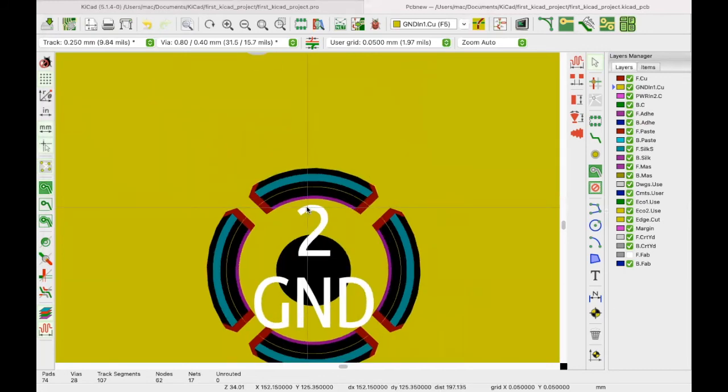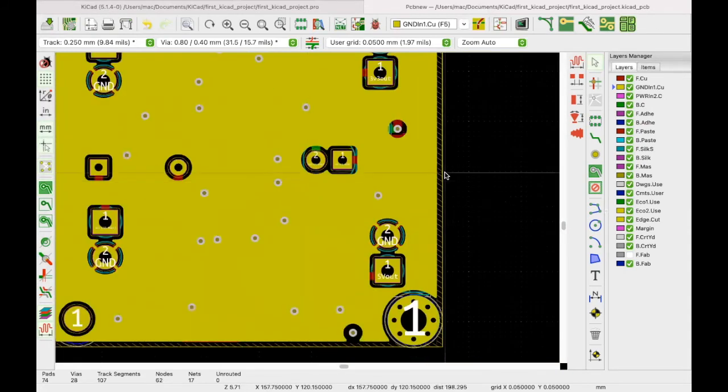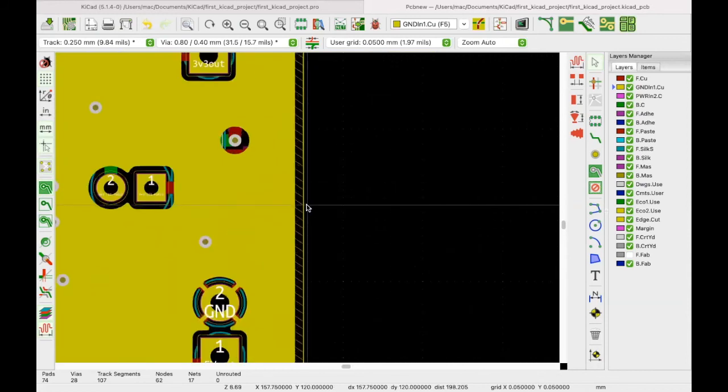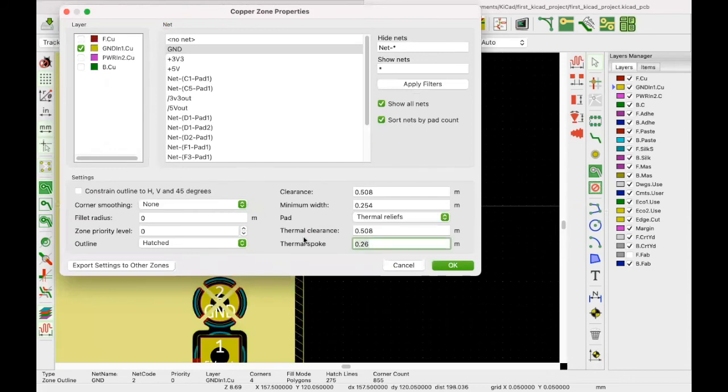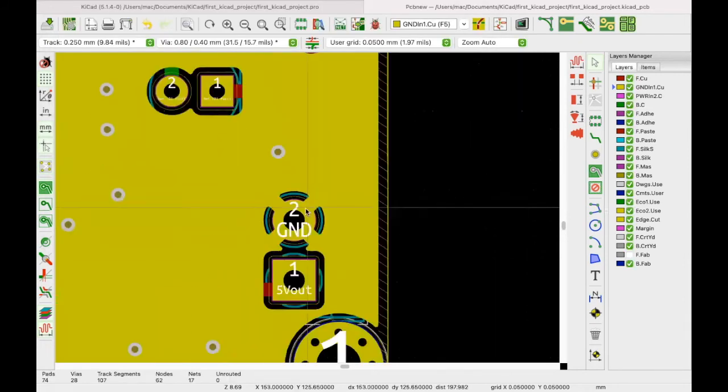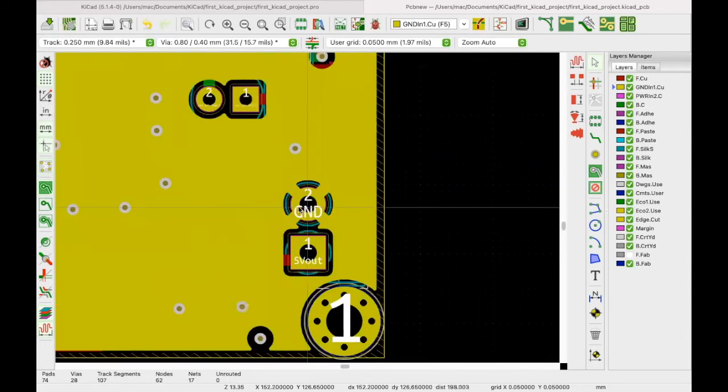They are very good, of course. This is where heat is now released. And of course, you want your thermal spokes to be bigger for good results. So of course, you can go with the 0.5, or maybe you can go with something bigger, say like 0.8. You can hit OK. Of course, you'll see that they will now be much bigger.